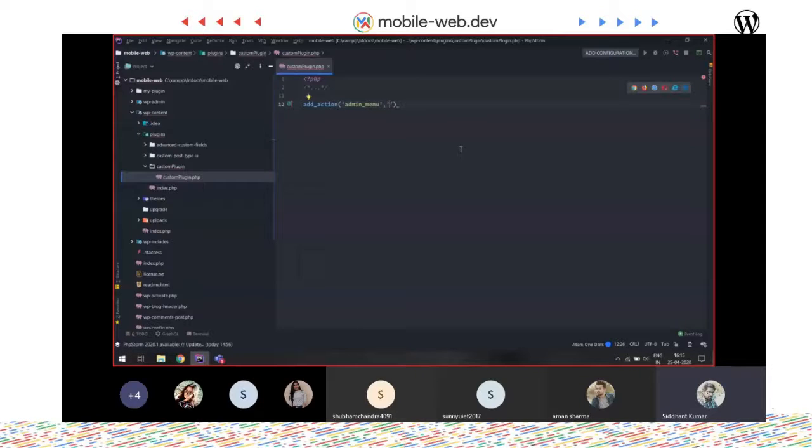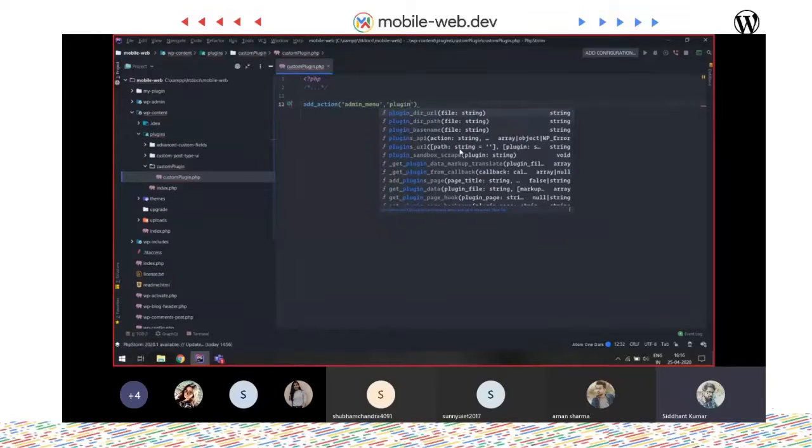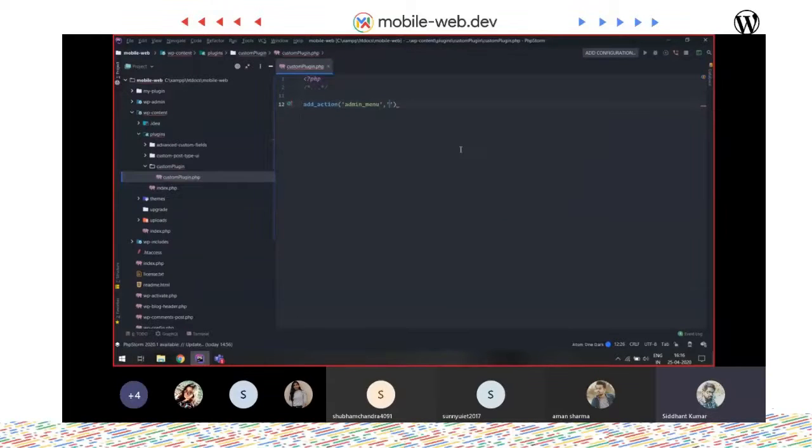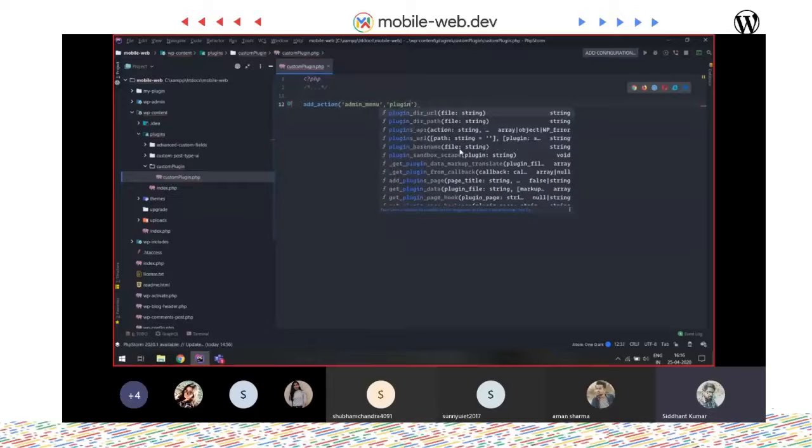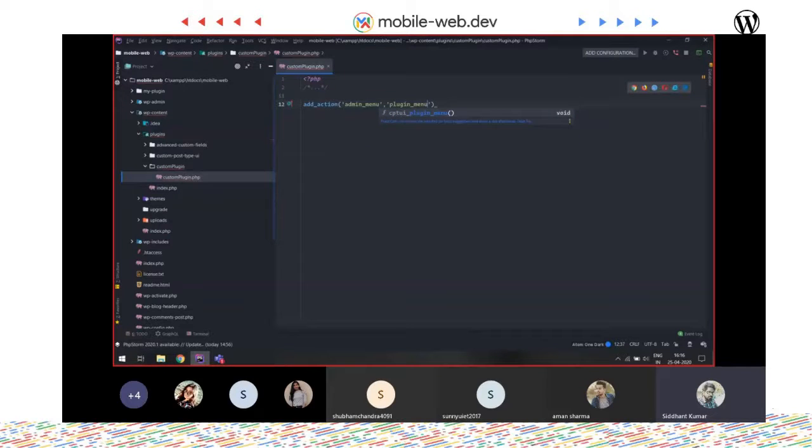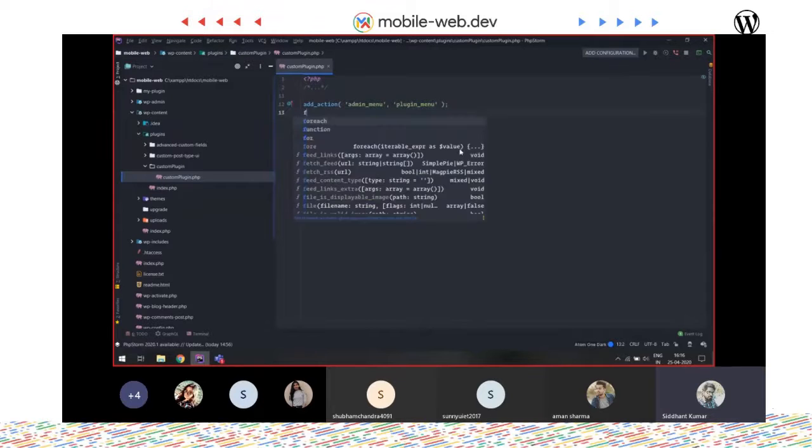So let me add a function to it, which will perform when admin menu executes this function. And define the function.